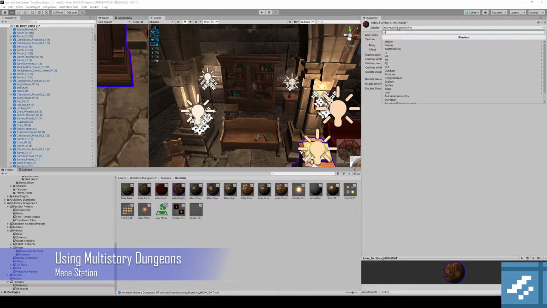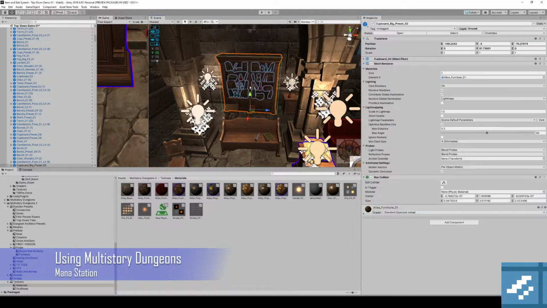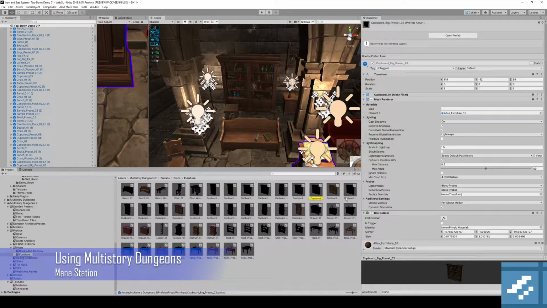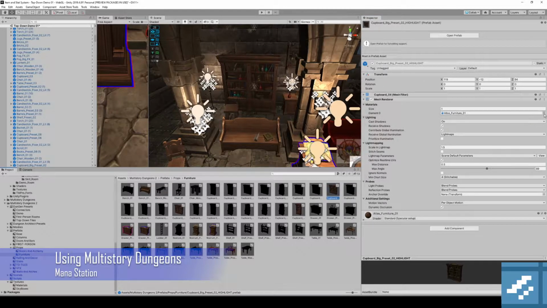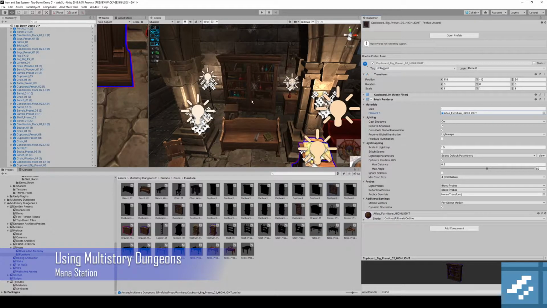So what I did is I used the outline shader that's included. Just went to outline and then chose that one. And then I'm able to fiddle with these things here to get the outline, and I could put the texture in there. So let's go back there now that I've explained that. Go back to my highlight. I just changed this into that one, the Atlas Furniture highlight. I drag that into the scene and see now it's got the highlighted version.